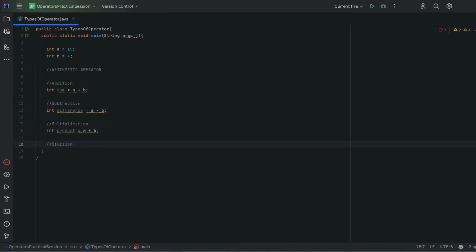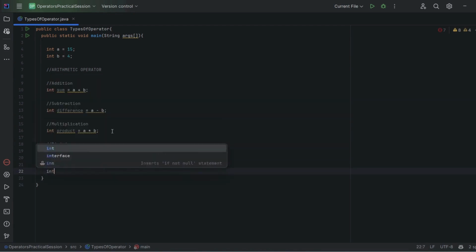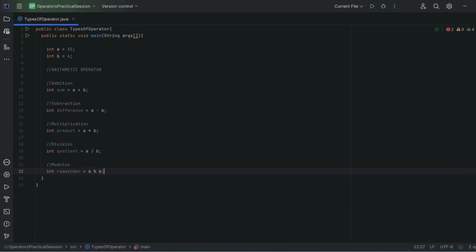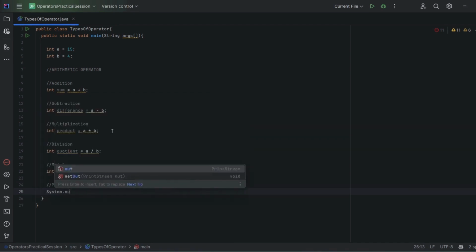Division divides the first number by the second number, giving an integer result. Modulus gives the remainder of the division. Notice that the division operator gives us an integer. The result for 15 by 4 is 3, not 3.75, because Java truncates the decimal.